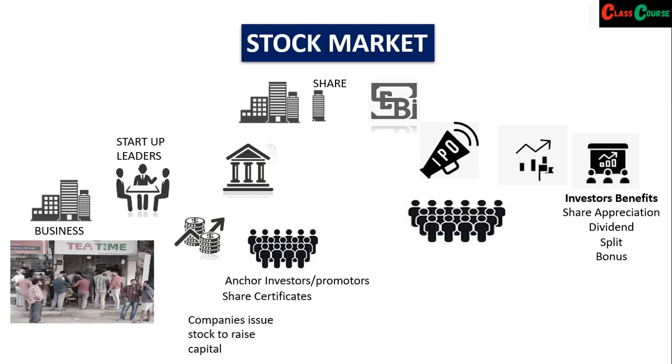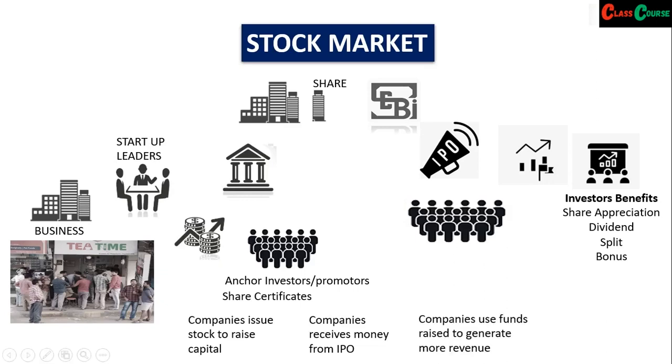Now, giving a quick overview, a company issues shares in order to raise capital. The company receives money from the IPO, right? Once the IPO process is done, after a few days the company will be listed on the stock market. Now the company uses the funds raised to generate more revenue, right? And the shareholders will make a profit if the share price appreciates. They can sell the share and make the profit.